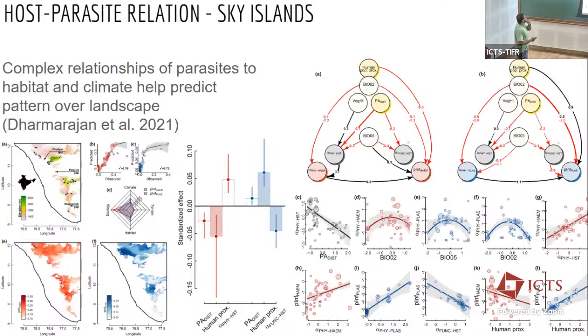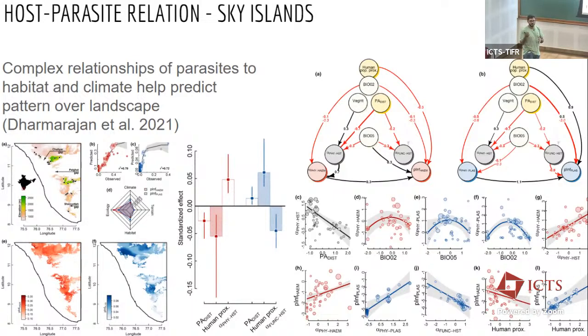And then there is also some amount of evidence that these parasites are responding to the distance from protected area, or to overall disturbance and different climatic factors. You have certain data from certain locations and it is showing you some pattern. You can predict it for the rest of the area and have a general pattern that is happening on a geographical scale. And I think Guha will cover more into this. But it gave an idea that perhaps Plasmodium and Hemoproteus are responding differently to the type of habitat they are dwelling in.